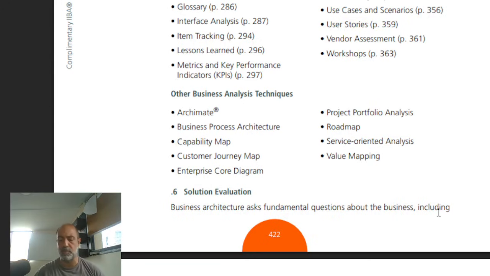Service-oriented analysis just looks at every single thing as a function. So you go, oh, this person does 1, 2, 3, 4, 5. This person does this, this person does that. And ultimately, when something needs to be done, you have to talk to this person, this person, this person. So you're combining these three services that they provide. And you can do the same thing with systems because you're creating an architecture, right?